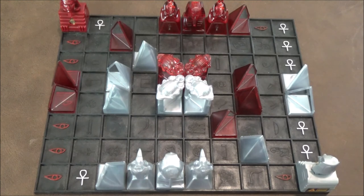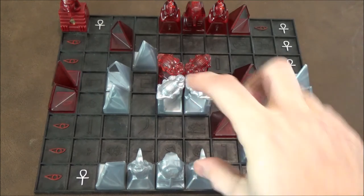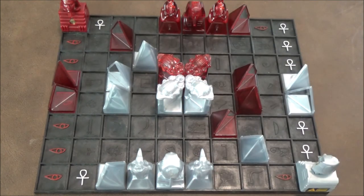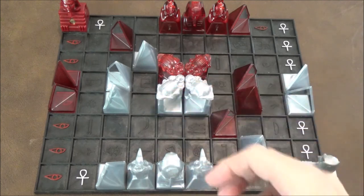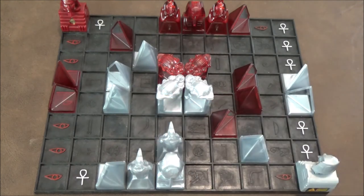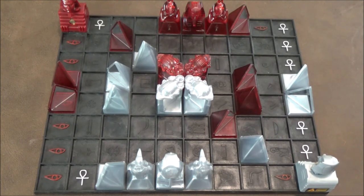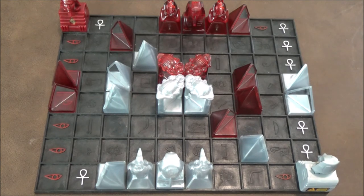This one has a couple advantages over the original. Technically, the original, you have 2 extra pieces at your disposal, because the obelisk pieces actually stack, so you could separate them and you have two different blockers. So it gave you some more depth there, where you could build a nice defense with four of them, but those were taken out in one hit. These you can use as a blocker as well, and they can't be destroyed from the front there, so it's a trade-off on that. Overall, though, both games are solid, and either one will suit you, and you'll have fun playing it if you're interested in this kind of game. It's really up to personal preference.